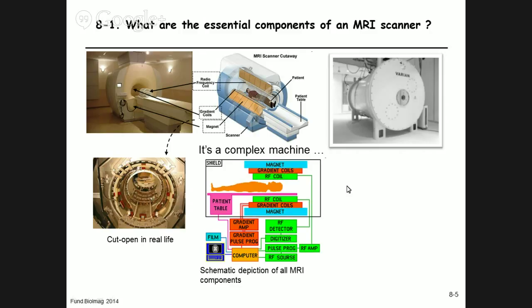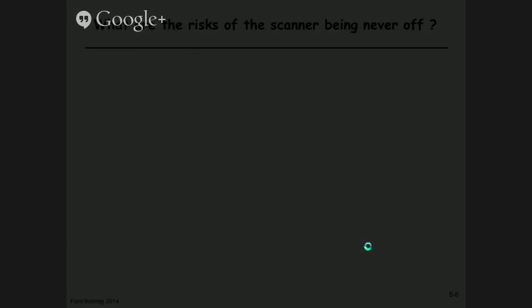But for the course, we're going to cover four essential elements to understand how this works. We're not going to cover the electronics. We're not going to cover all the controlling, etc. But we're going to focus on the fundamentals. We're going to cover the nucleus, because it's nuclear magnetic resonance. We're going to cover the magnet. We're going to talk about the RF coil and the gradient coil. So essentially, we need a nucleus inside the subject, we need a magnet, we need a gradient coil and a radio frequency coil. And with that, we can understand much of magnetic resonance without having to deal with all these controlling elements that are involved.